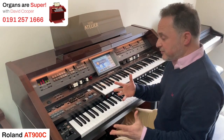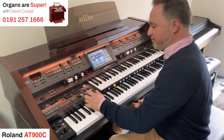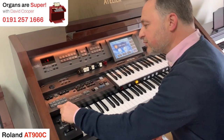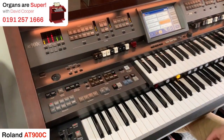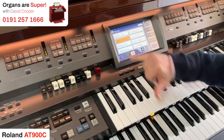So the rhythm section on this is particularly good. All the rhythms have four different variations. They also have breaks and intros and endings and countdowns. If we just go into a couple to give you an idea, let's go into big band. That's always a good one to show off. Let's go into big band medium.